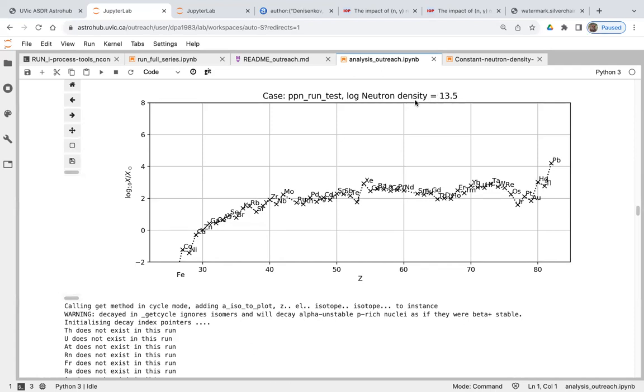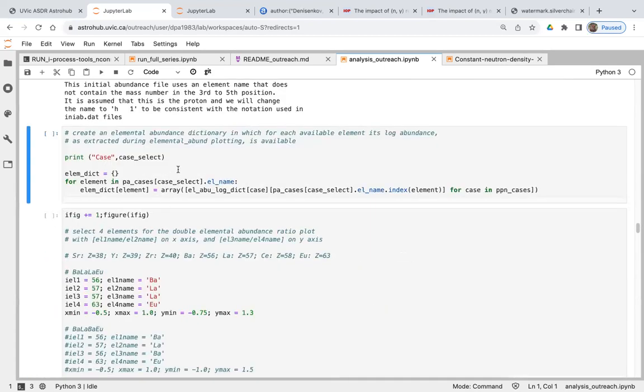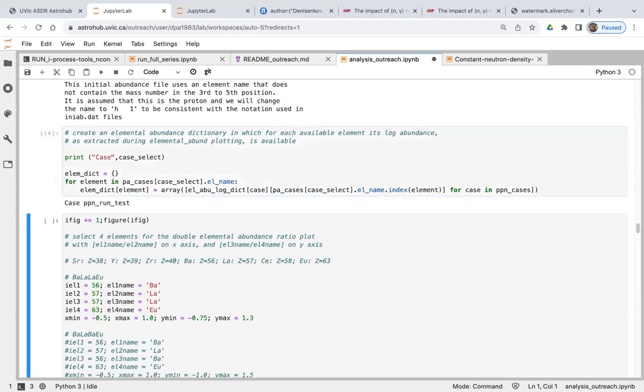In the file ppn_frame.input, of course, we can change this neutron density. We can use a different value. But now we have this full series run, which automatically changes neutron density over the range we provided. Let's try to execute other cells in this.